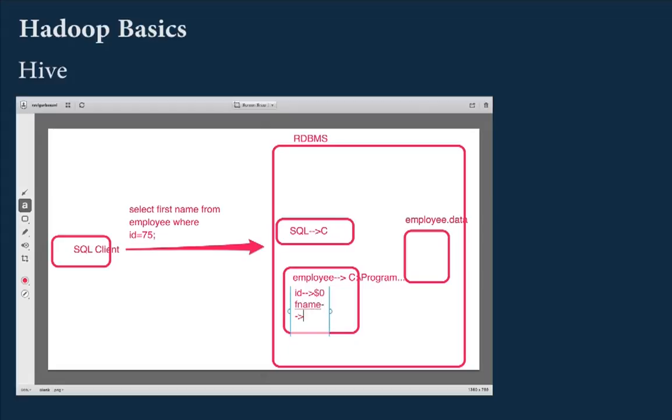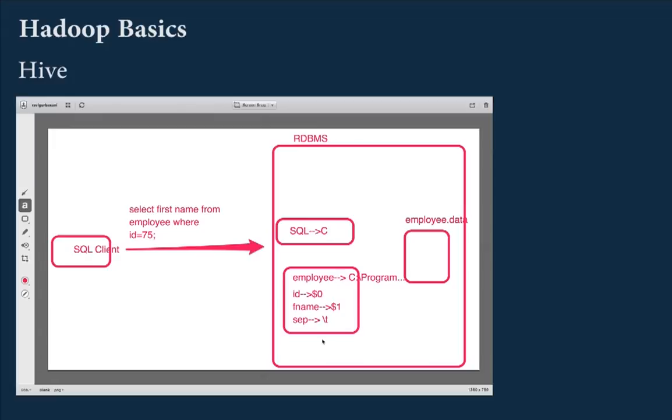F name is field of 1. And the separator is tab. These are the details that the metastore or the metadata will have. Now, based on this, RDBMS is 100% capable of answering your questions or queries.